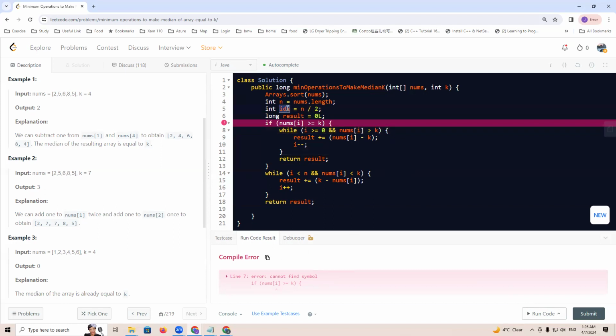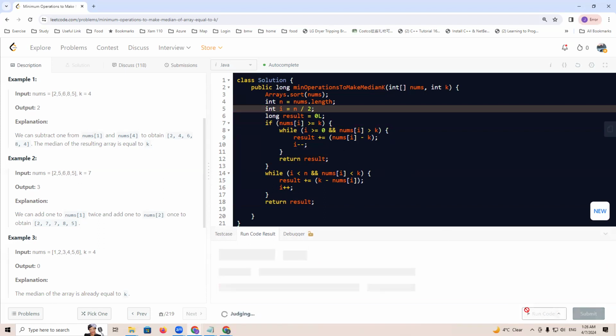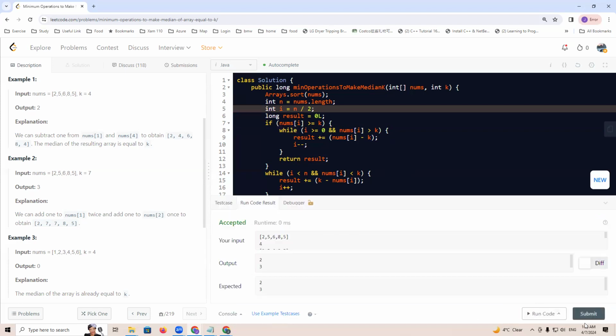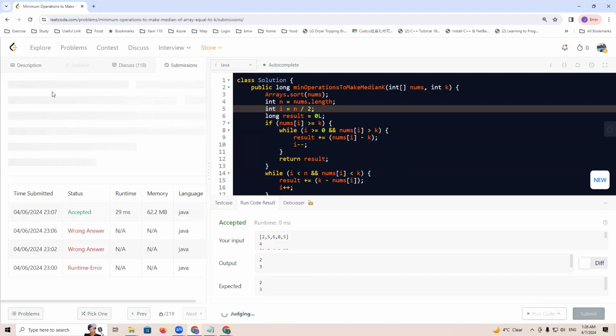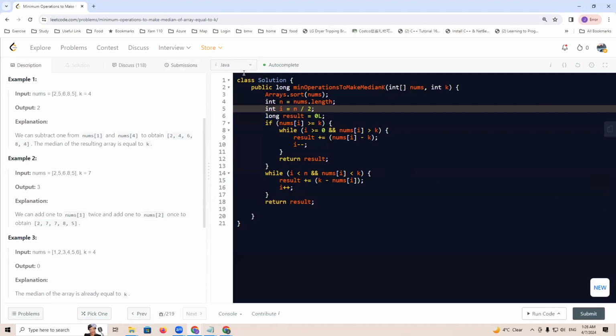Let's put the index I, and let's convert this to Python code.